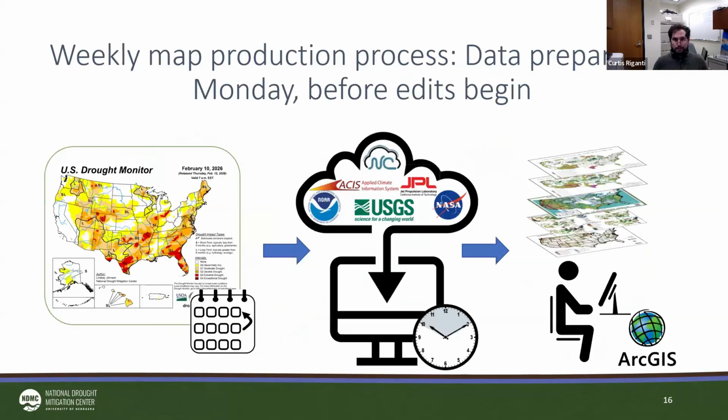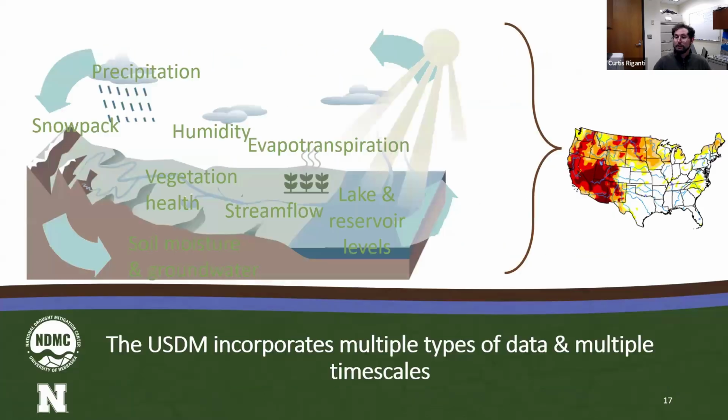All right, so practically speaking, what does this process actually look like week to week? So the map production process: you start preparing the data and bringing in data. We have a GIS team here at the National Drought Mitigation Center that assists with that on Monday morning, where all those different physical indices and indicators, some of it raster data, some of it point data, we're loading into GIS software. We use ArcGIS Pro currently. And so we have to see all that physical data first before we can start making edits to the previous week's map, which we also have based on that information.